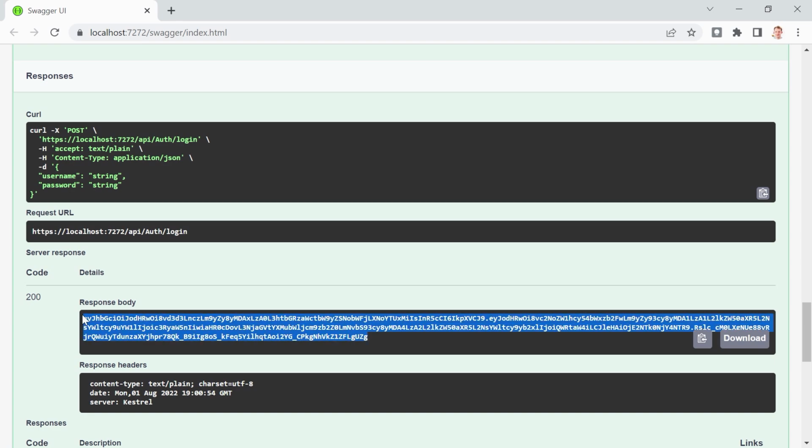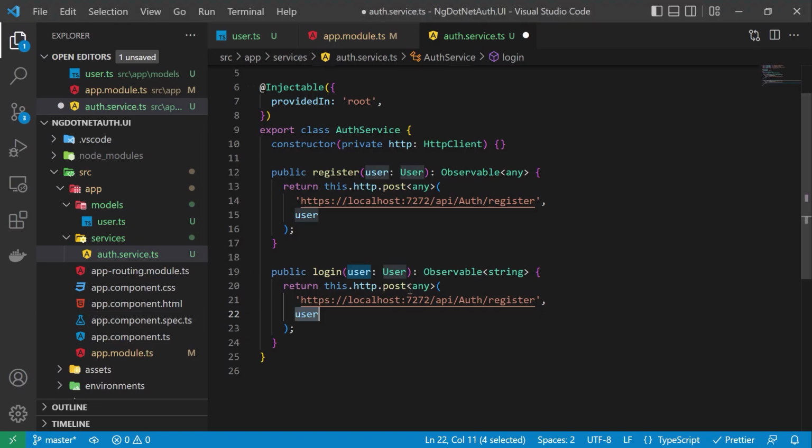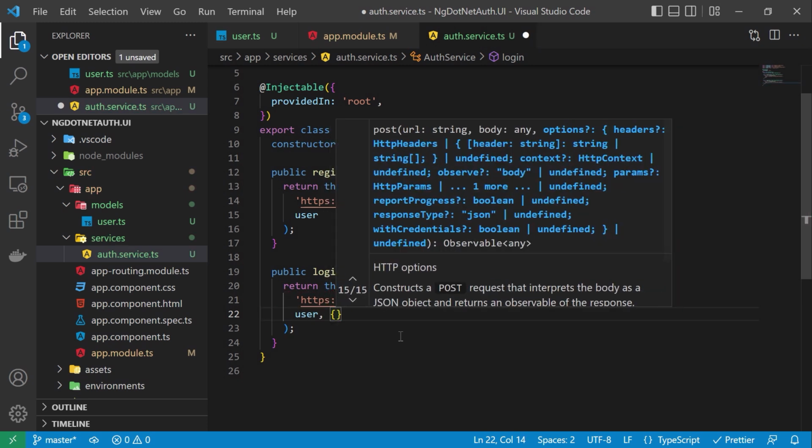It returns a string, and the default object that is expected here with these methods, the post methods, the get methods, and so on of the HTTP client, is an object in JSON form, right? So it tries to cast the object into a JSON, or expects a JSON, and then wants to build an object out of that. But in this case, we only get a string, just a plain string, no object whatsoever. So we have to also change the response type here, and we do that by adding the options.